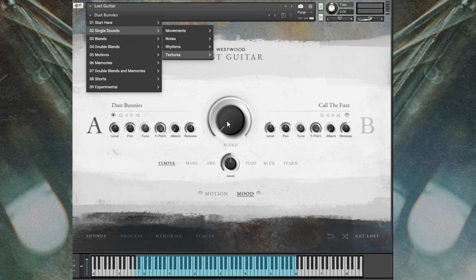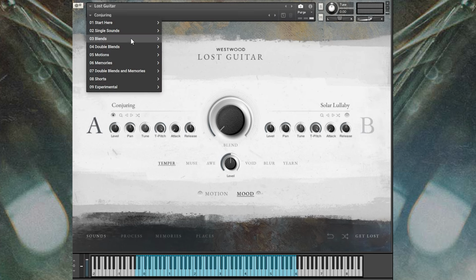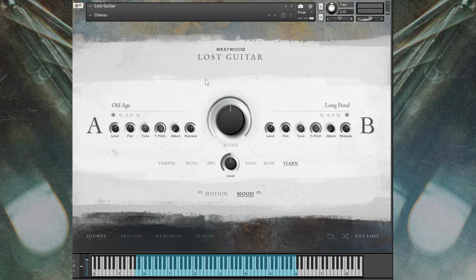So that's single sounds. Let's go for just a rhythm chopper. Okay, so great for underscore, tension music, etc. Lovely. It sounds a bit like an organ, that one. That's cool. So that's some single sounds. And again, to go through 300 of these will take forever. So I'm just going to play a couple.